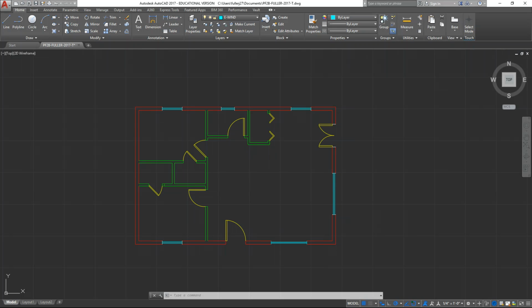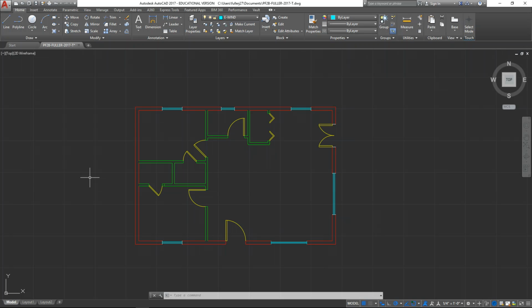Let's get on with our elevations. First thing we want to do before we start drawing elevations of our floor plan, and again, the elevation is that view of the front and all the sides and the back of the house from an eye level, as if you were standing right in front of it. So you'll have four elevations: a front, right side, left side, and a back elevation.